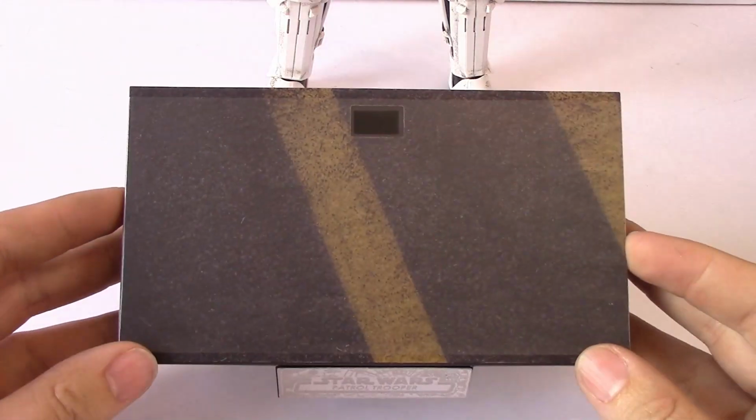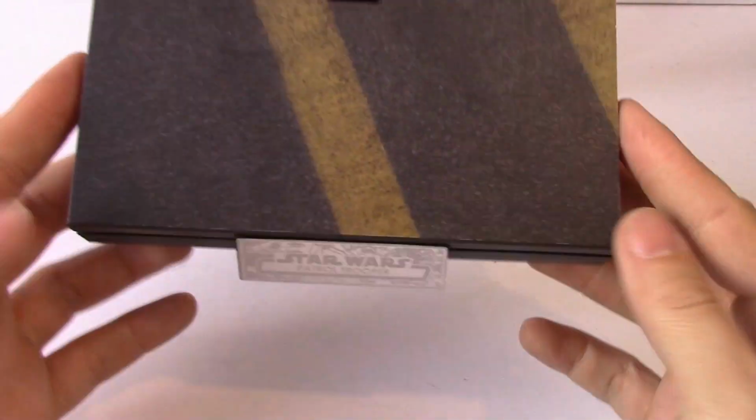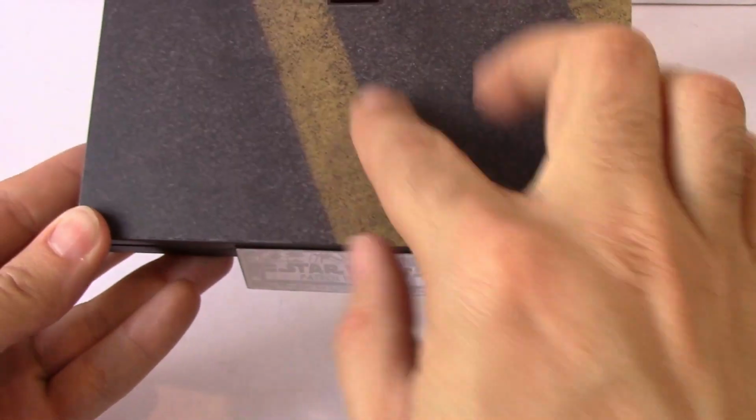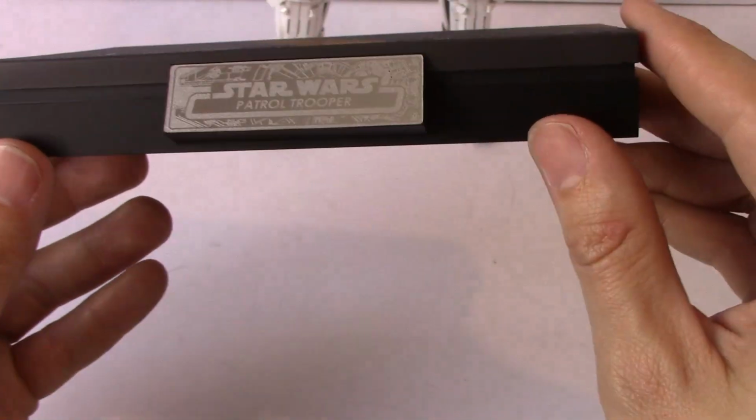So the Patrol Trooper also comes with his own base. It's got this little clear plastic sleeve over the top of it, so if I peel that off you guys can see that a little bit better. Keep this guy for my collection. There we go, so it's got the road markings on there, the yellow lines, and then a bit of a concrete paint job onto it, just grey, industrial looking.